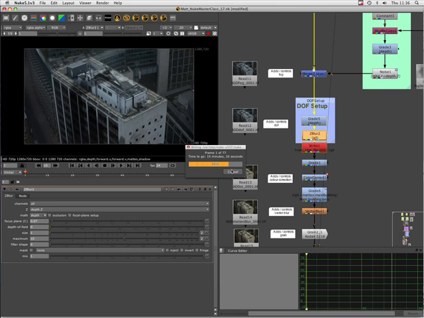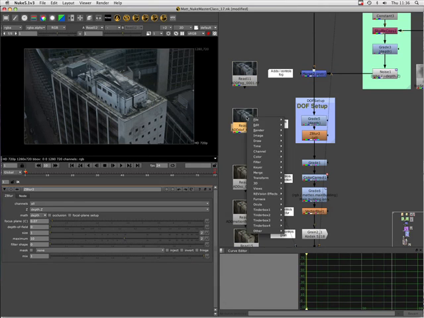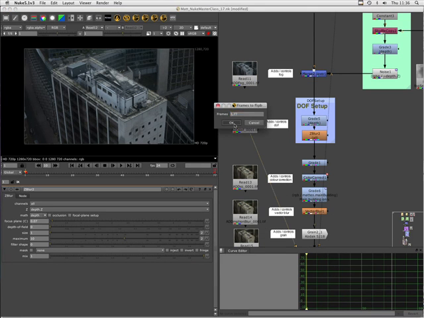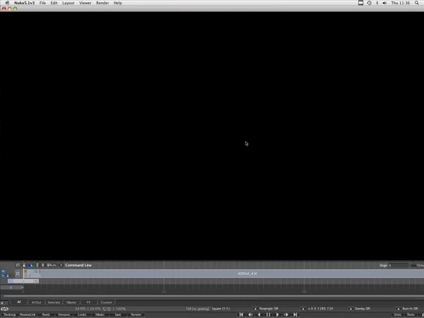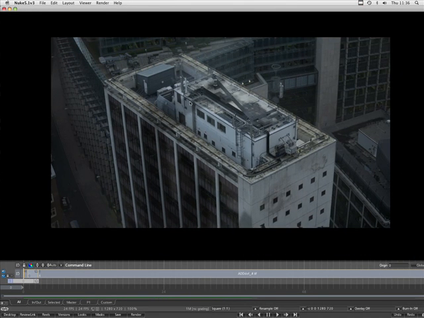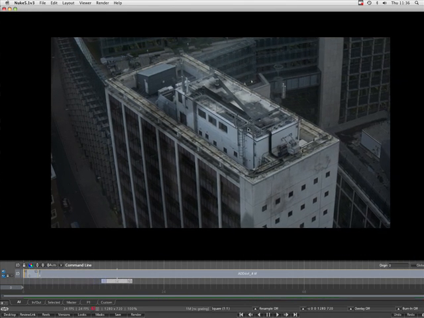No, I did it on the wrong one. Hold on. It's this one. That's a bit quicker. Okay, so if I run this, as you can see, it's all beginning to come together now.